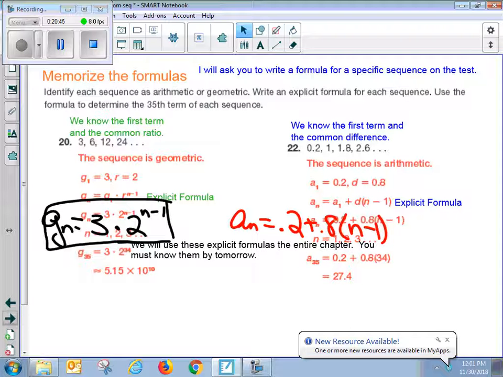Question. Sequences and series tests can be really easy if you just do it day by day, like learn and absorb everything that we do each day, or it could be hard if you wait until the last minute to learn all the formulas and try to put everything together, because it builds each section. Okay? So please don't procrastinate.